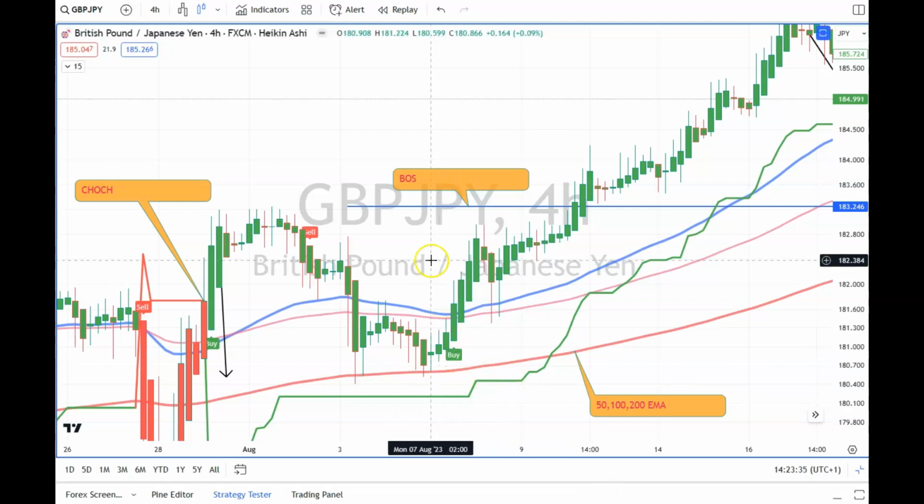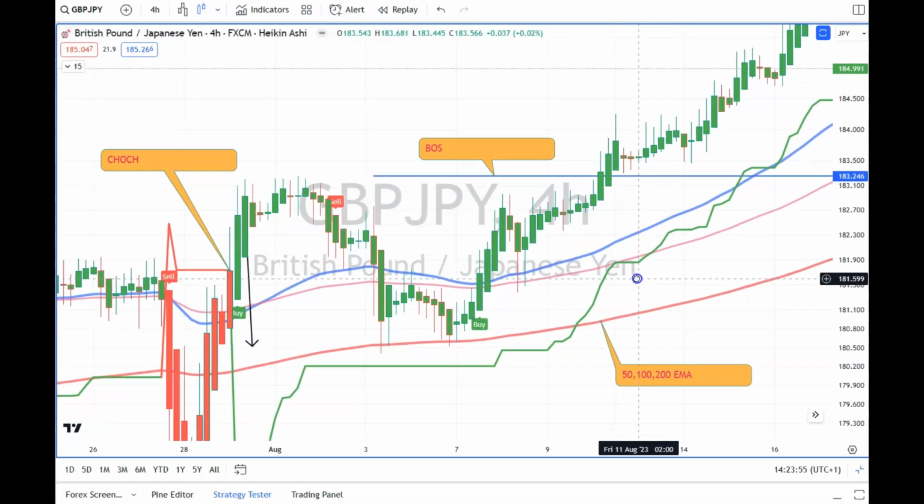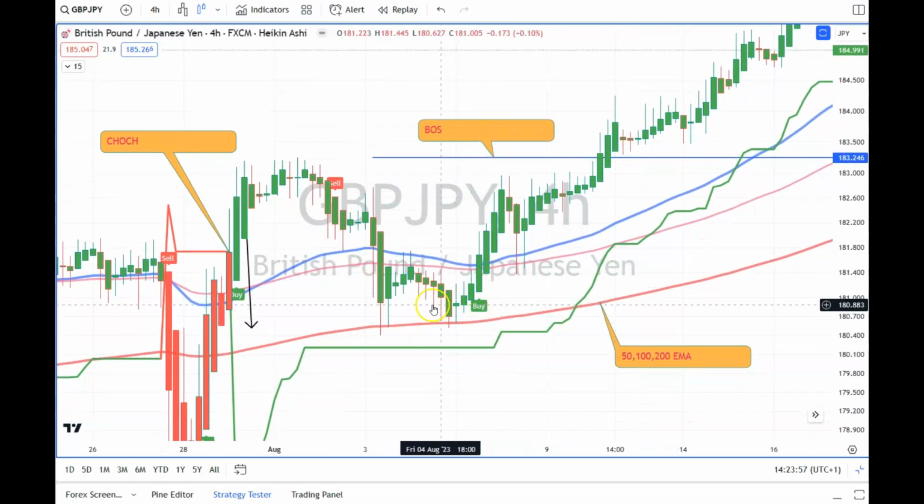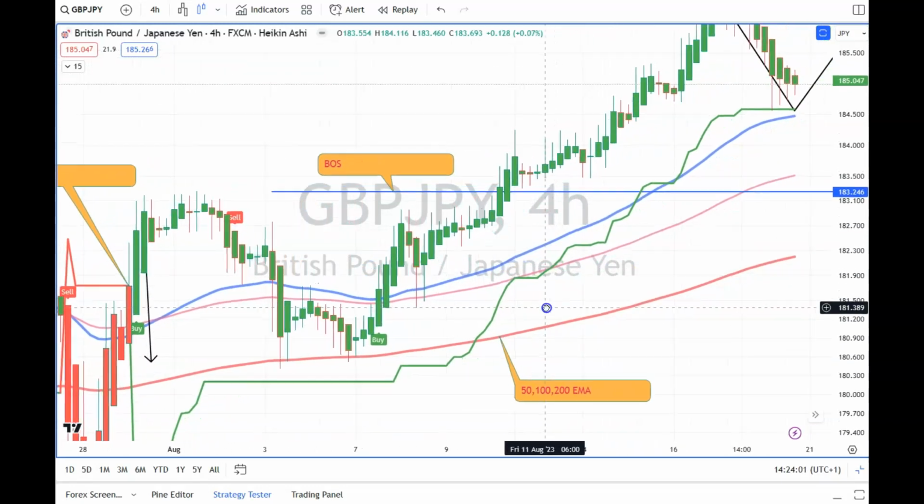So I've taken the order blocks off just to make it a clean chart. And don't forget that if you've got a parabolic trend, the order blocks don't really matter, especially to the upside, because the strength of the trend moving up is going to just take them out anyway. Sometimes the order blocks can be a little bit confusing if you've not used them before. Now there is an order block here, but let me explain these charts.